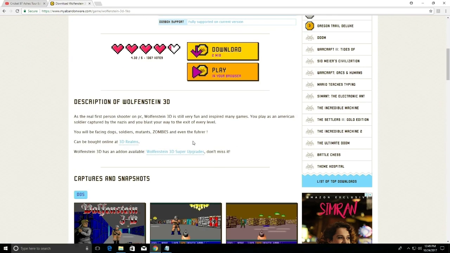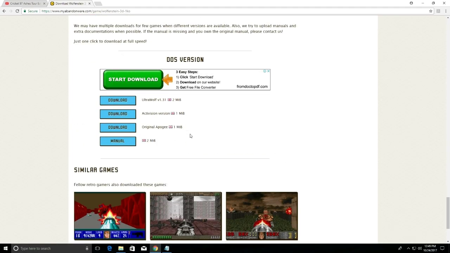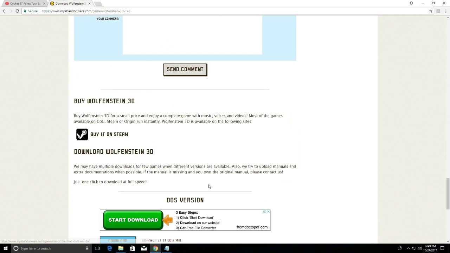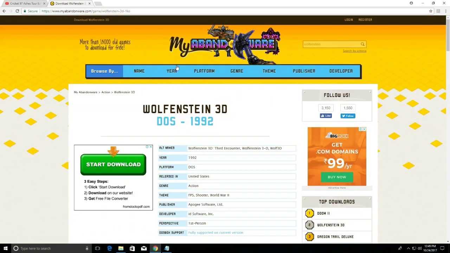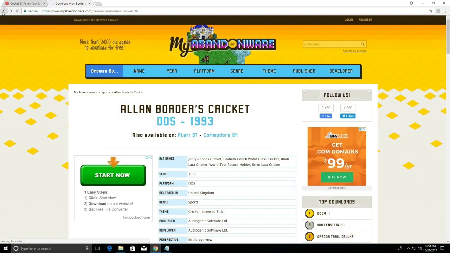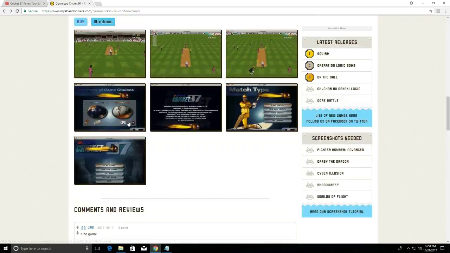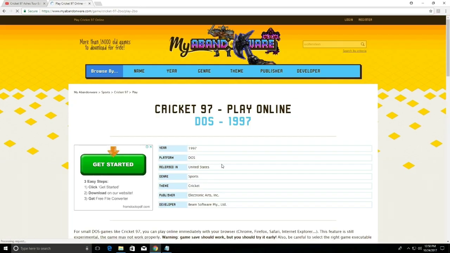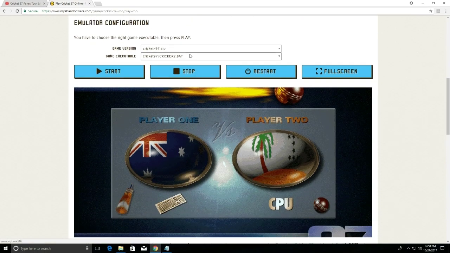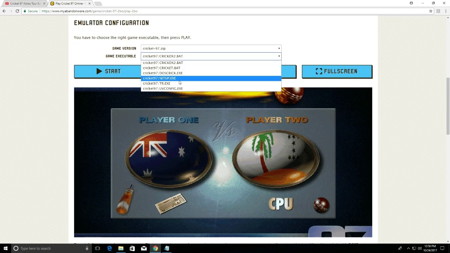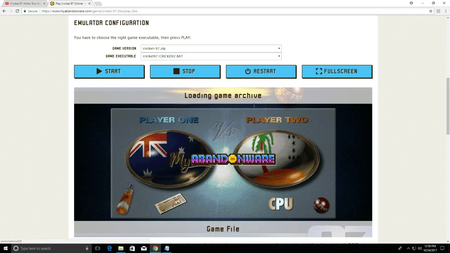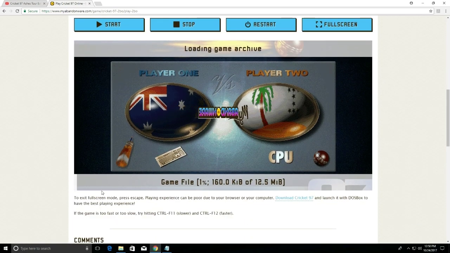If you want to do this on the Windows version, you need to get a Windows version. Or let me tell you another way, if it doesn't work for you even though you're using Windows 10. Let me give you another quick tutorial. You could actually play this game online. You could click on the play in your browser mode and choose, I think, this one. Then you need to click on the start button and it will take some time loading. So let us see. It's loading right now.